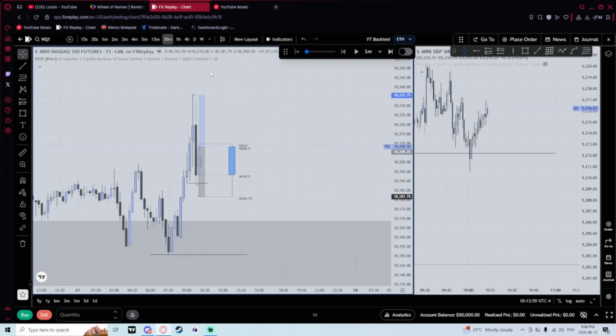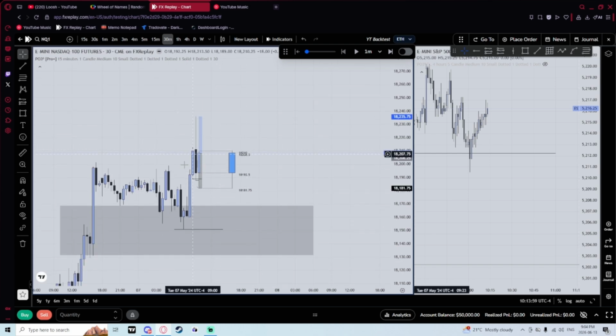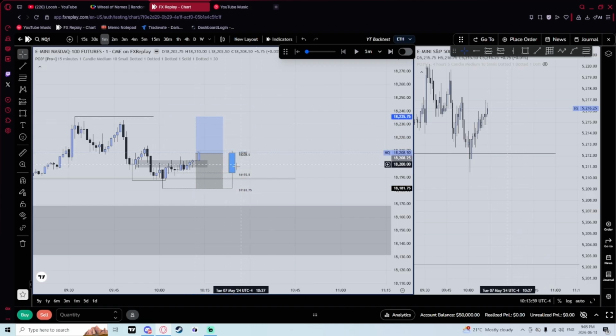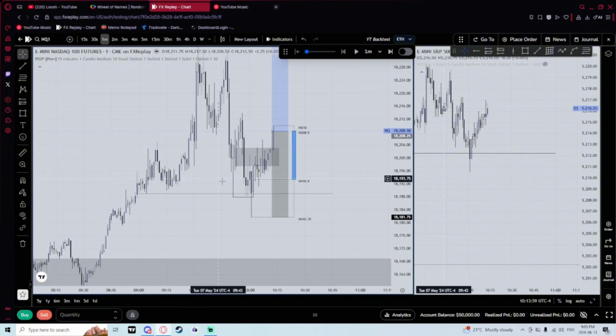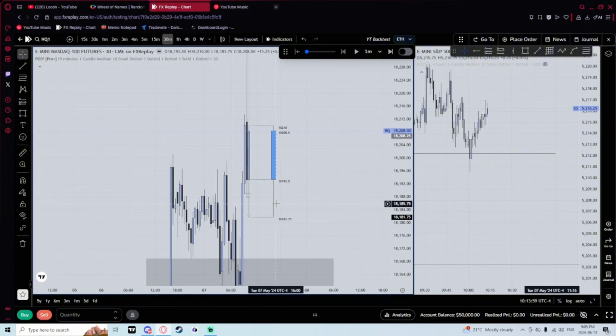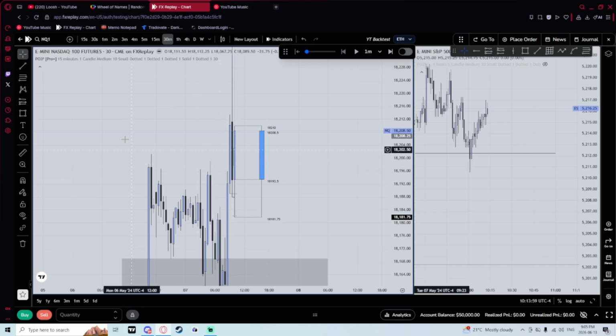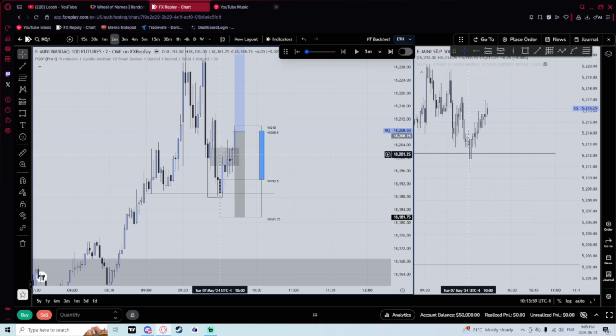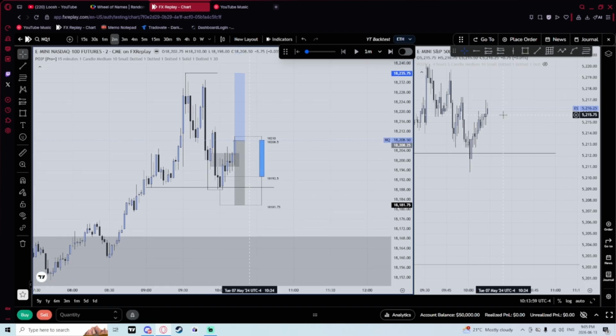We have manipulation inside of a 30-minute fair value gap, which is also in discount of our current dealing range. Is that low resistance or high resistance? Ask yourself that. Is my stop loss protected? In this case, it is protected because we swept a low inside of a 30-minute fair value gap. We swept a 30-minute intermediate term low, got our stop hunt not immediately after, but we eventually got our entry trigger to where we could expect price to deliver.